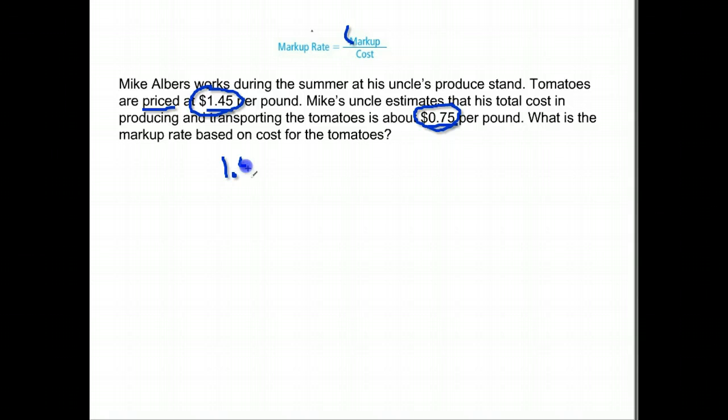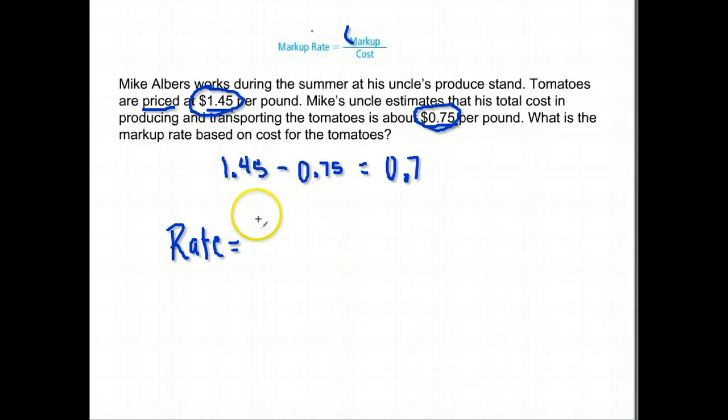Again, you take the selling price, $1.45, minus the cost. Whatever's left over, that's how much they added. That's the markup. So we take 1.45 minus 0.75 and we get 0.7. So these are marked up by 70 cents. Now when we go to find our markup rate, we use that formula up above. We take the markup, which was 70 cents, and divide by the cost. Again, do not take it divided by the selling price, okay? We know to use cost because it says the markup rate based on the cost and not the markup rate based on the selling price, okay? So you want to use the cost there.